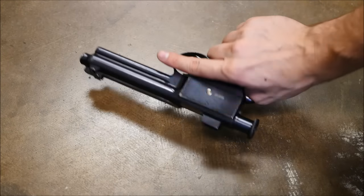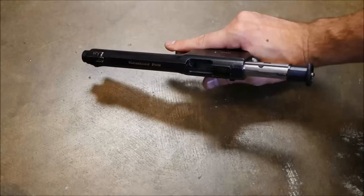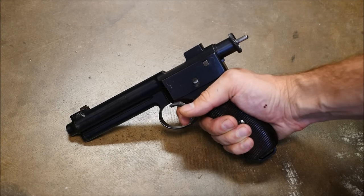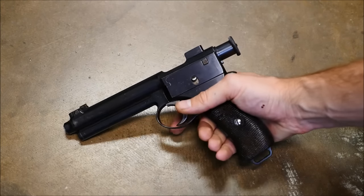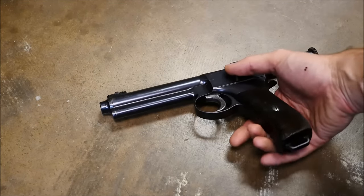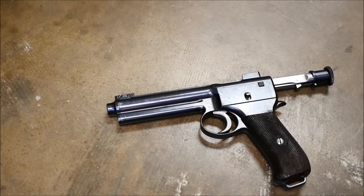First of all, these are considered by many to be the first modern striker-fired handgun. As you draw the bolt to the rear — you'll see I've let it forward here — you can see that the striker actually protrudes a bit. If I just pull the trigger halfway, it almost cocks a little bit. It is only until you depress it all the way that it releases the striker and fires the gun. Some people have likened this to being maybe Glock's granddad. You unload the pistol by pressing this tab here that actually brings one of the magazine feed lips down and unloads the cartridges in the mag.